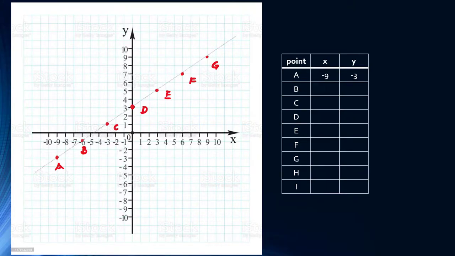Now here's a little practice for you. Go ahead and fill out this table. It will be an Edpuzzle, so there will be questions for points B, C, D, E, F, and G. I've given you the example here. For the first point, A, you're to fill in the remaining points.